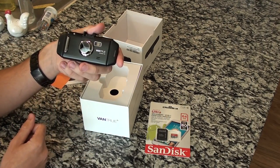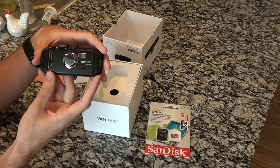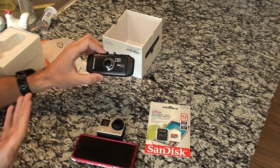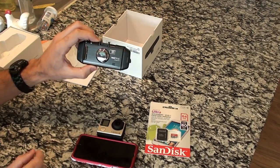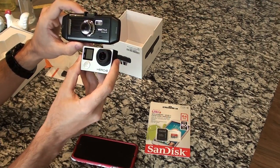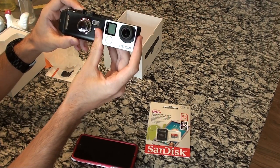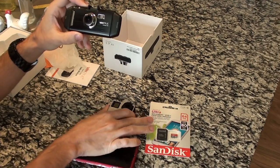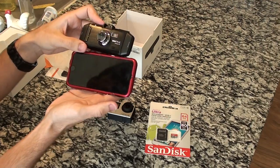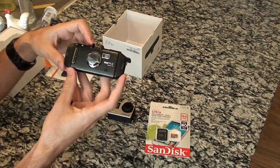This is actually a lot smaller than I thought it was going to be. I'm going to grab my GoPro just for comparison. So here's the dash cam, and here's the GoPro — everybody knows GoPros are tiny, so that's the relation there. As far as width goes, they're really about the same. Now if I pull out my iPhone 6, the iPhone is much bigger. So it's smaller than an iPhone — definitely a lot smaller than I thought it was going to be. It looked kind of big in pictures and I was a little worried about that.